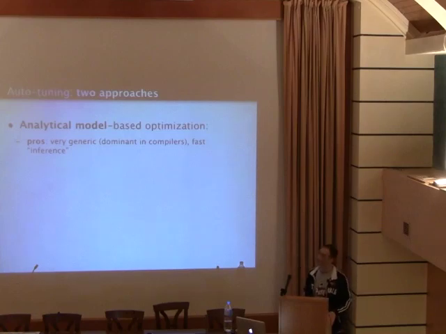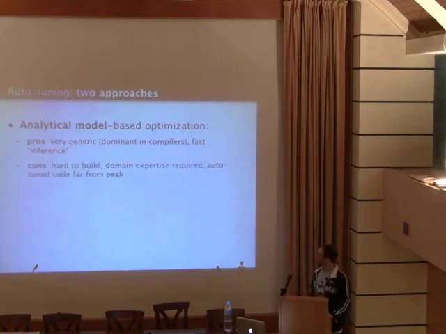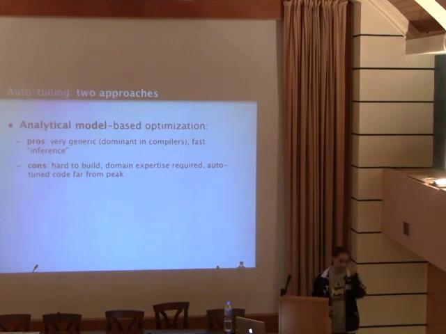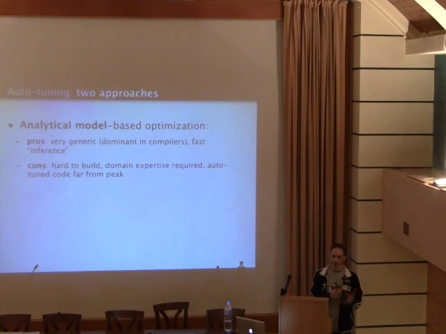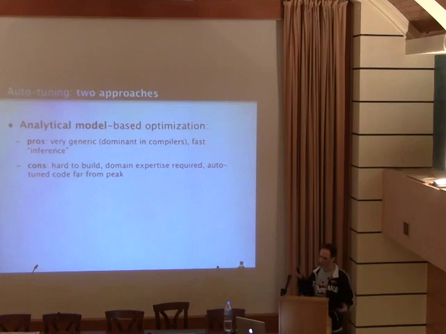And finally, you're basically bound by the quality of this abstraction. If you have a lot of degrees of freedom in the hardware, it's going to be extremely hard, almost impractical, to build a mathematical model. And you need very high quality domain expertise to be able to do it. As a result, since you're bound by the quality of that model, the model tends to be simpler, and usually your auto-tuned code is far from what you could really reach. That's why the compilers don't really do what you want them to do.